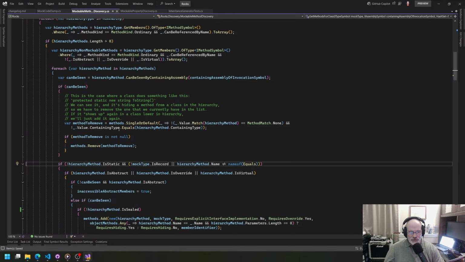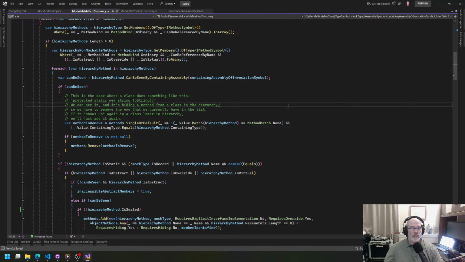But basically, I just changed Rocks so that I think now it's handling hiding members correctly for both properties and methods and indexers, because those are properties. At least it's doing it better. I'm not saying it's doing it perfect, but it's doing it better.